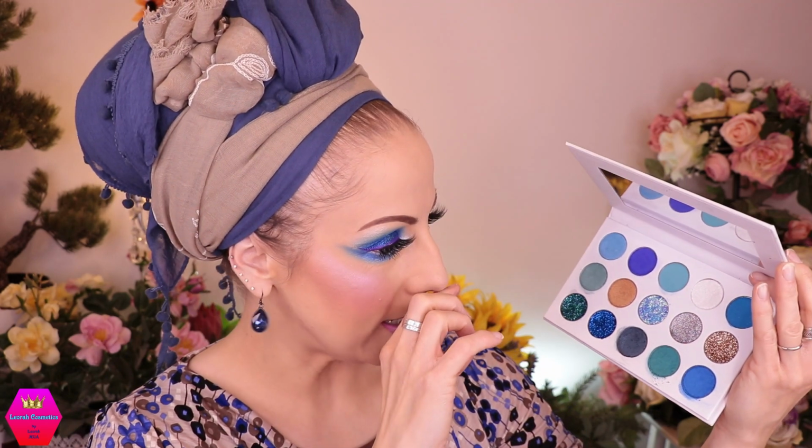Just remember the first look that I showed you in the beginning of the video. I think I combined, let me think, I think I combined this one and this one in the crease and up, and then I had this one on my lid and I put the glitter on top. Super, super nice. Okay, so everything in this palette worked super well. There is not a single dud as far as I can tell. I've used everything in this palette.